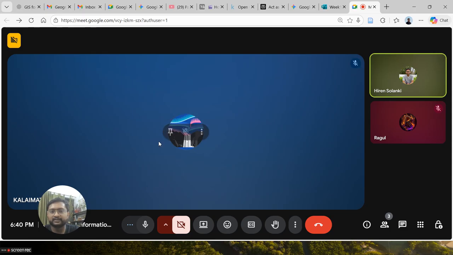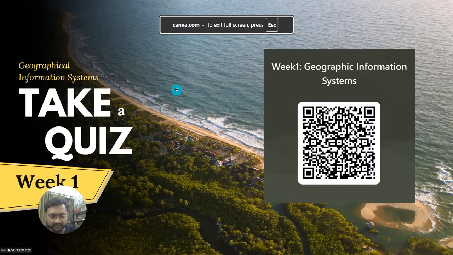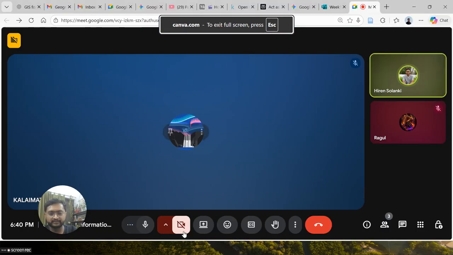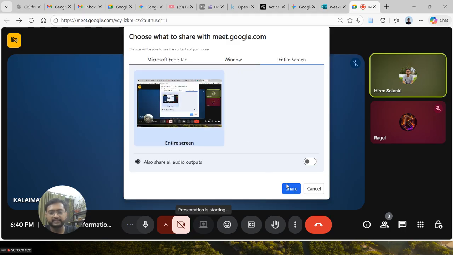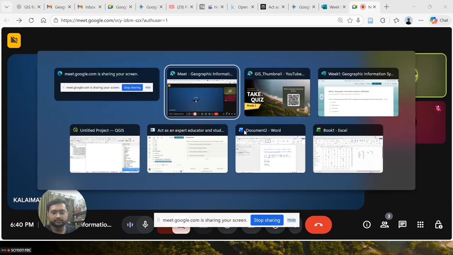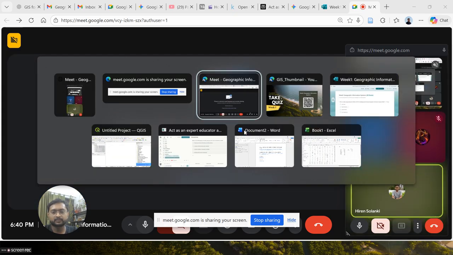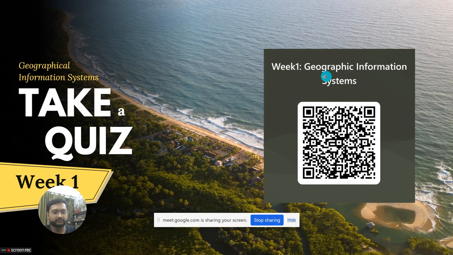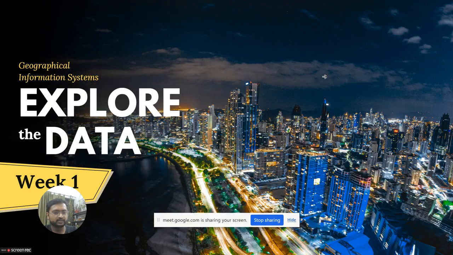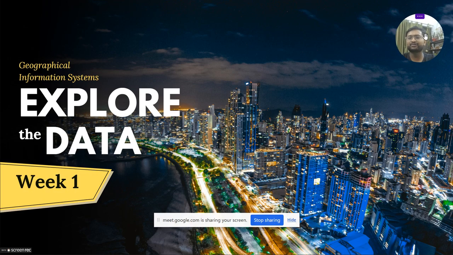Okay. So now the first module of this problem solving session is over, which was a quiz. Now we'll jump over and see how we can download the different data sets. So we have completed this module of the quiz. Now let's jump to the explore the data section. First of all, before we start, have you downloaded any GIS data before? Any one of you?